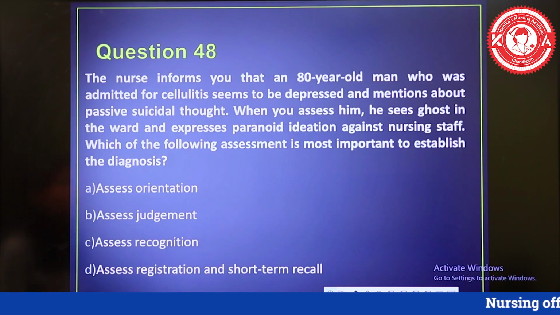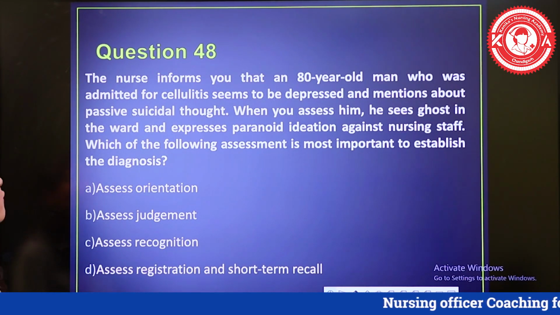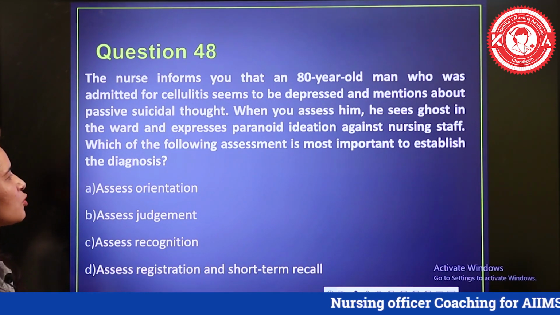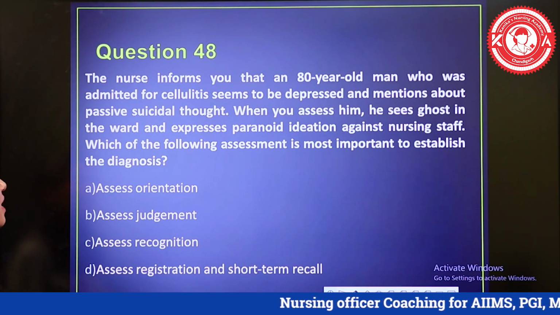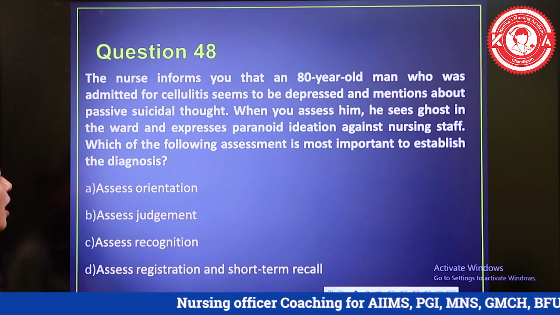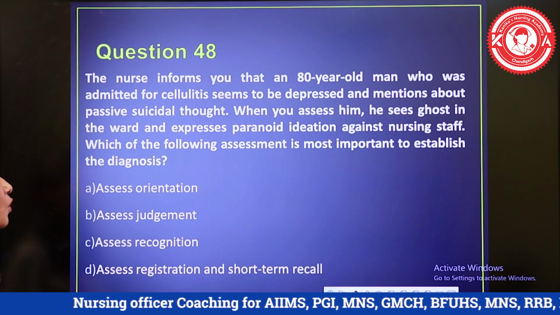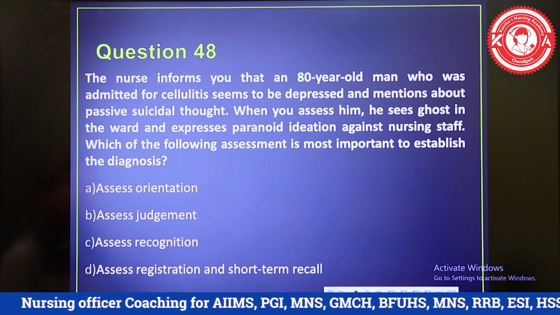Next question: the nurse informs you that an 80-year-old man who was admitted for cellulitis seems to be depressed and mentions passive suicidal thought. When you assess him, he sees ghost in the ward and expresses paranoid ideation against nursing staff. Which of the following assessment is most important to establish the diagnosis?